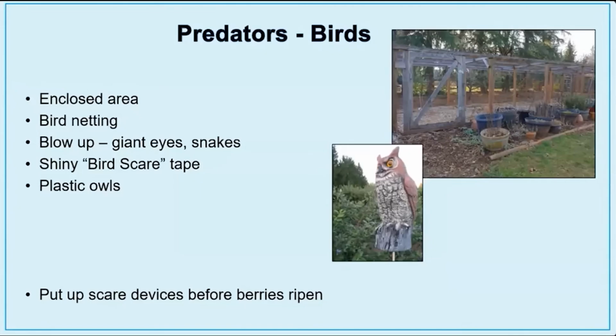If you do decide to use some type of device like that, be sure that you put up these scare devices before the berries ripen and continually move them from place to place. Trust me, I know of a little kitty that likes to sit on top of one of these owls. So it definitely needs to be moved from place to place so the birds think that that is real.